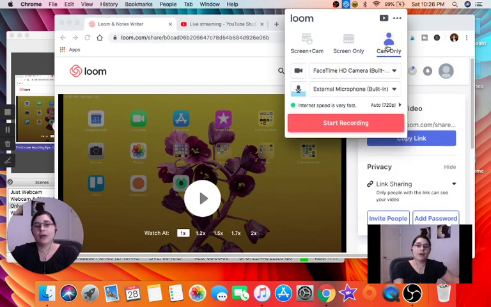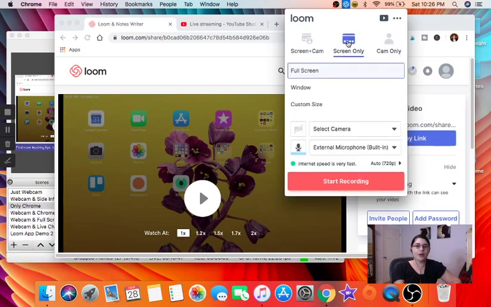And then also, if you choose cam only, then even though it doesn't look any different, when you start recording and finish it, it's only going to show you and your basic background that's behind you. It's not going to show your screen at all. So three options, again, very simple. You choose the one that you prefer. And then obviously you can make sure that your microphone is working properly, right? You can select your camera if you need to. And so once you have that, you just start recording.